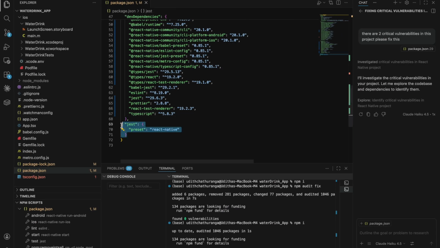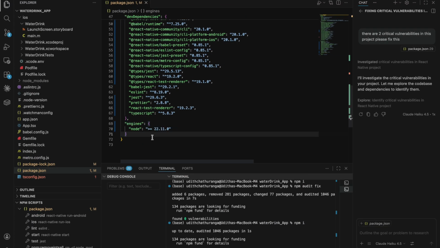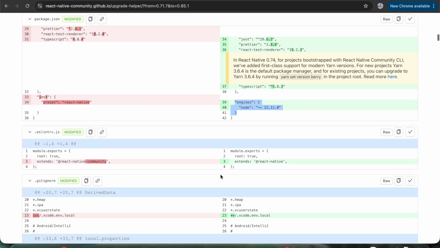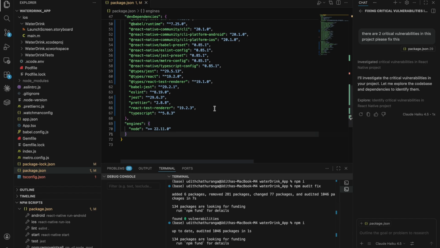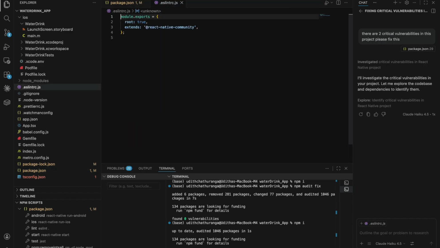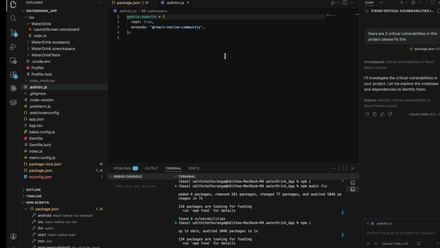It says the yarn version is the default yarn version, library version wise. It is not a big effect on the update. Now my package.json is okay.